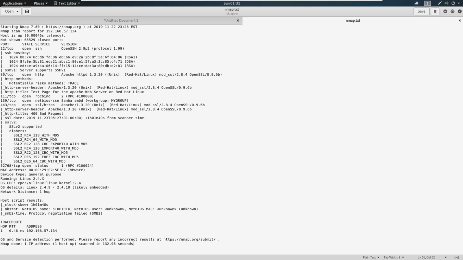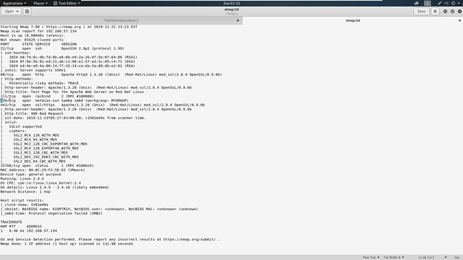So SMB is commonly used in work environments and internal environments. So when we see it, we think internal, and we think about all these exploits that I have mentioned in the past, especially with the latest and greatest being MS17-010. And even though it's 2 years old, it still shows up, and it's going to show up again in this course later on. So what we're going to do is we're just going to take a quick look at our scan and see what we have available to us.